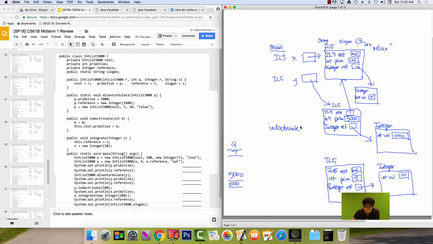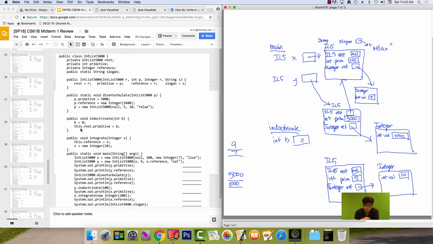So here we go, indoctrinate. And then it's going to be taking in an int called b, and that's going to be 100. All right, cool. So now we say b is equal to 0. So now b is equal to 0. Let me erase that.